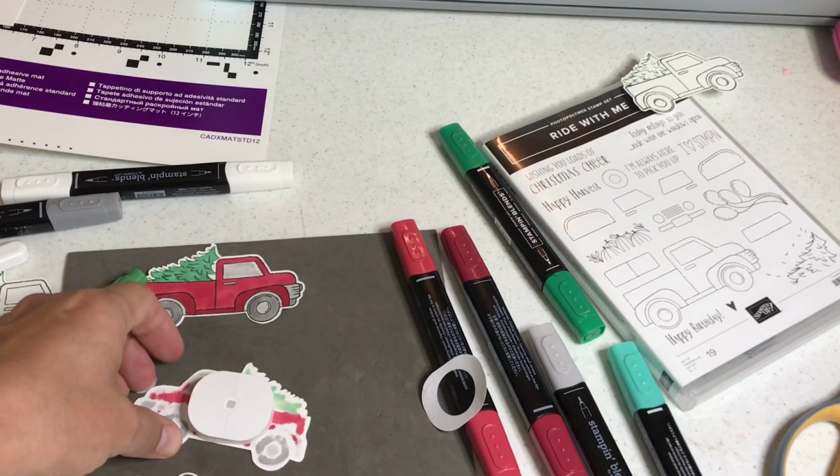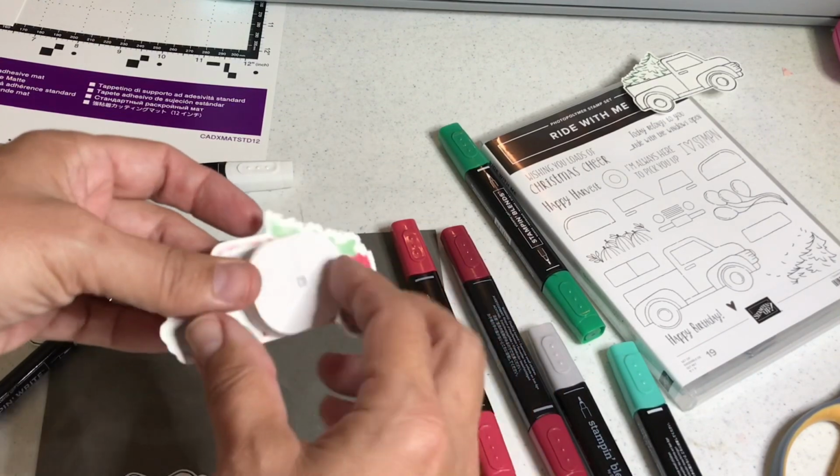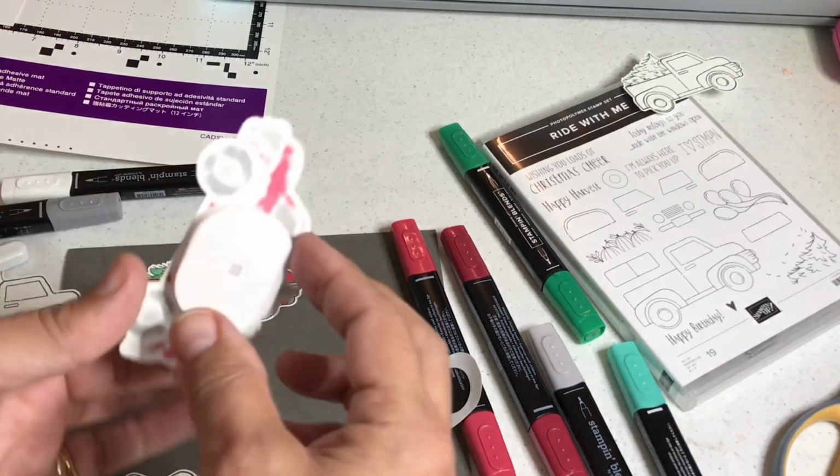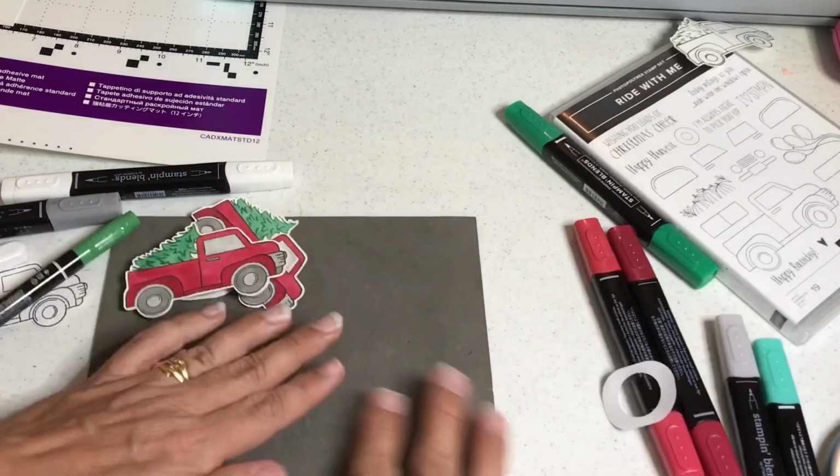And by the way, Whisper White does bleed through with the alcohol markers, because it's a thinner cardstock. But anyway, there's my wobble. And now I took the wobble off, and here's my project. Let me show you my finished project.